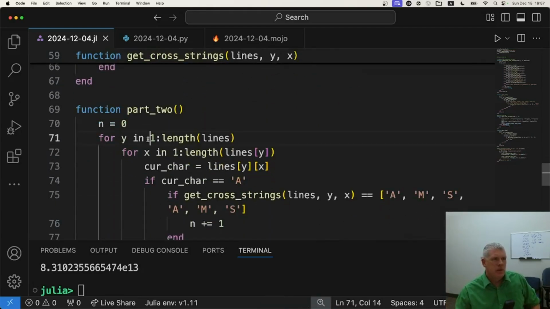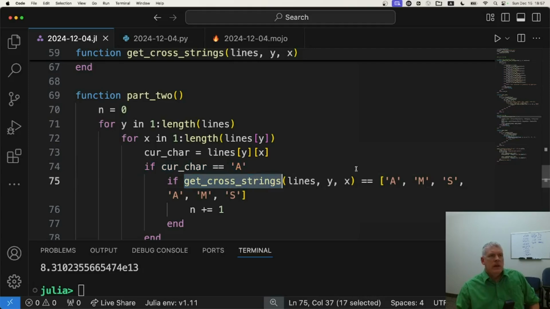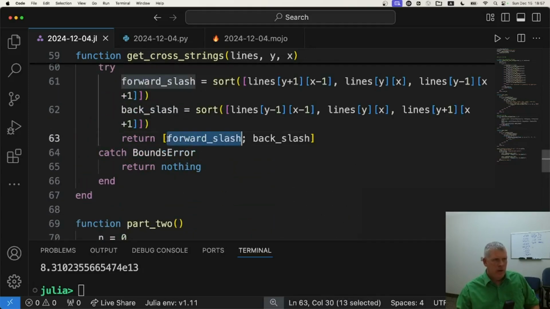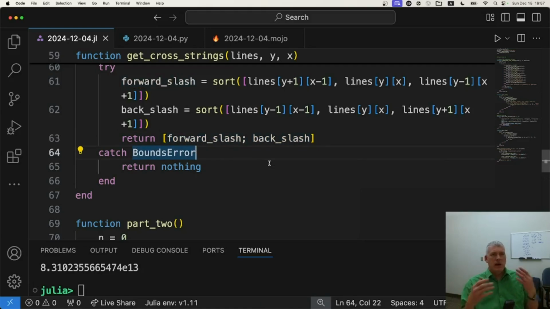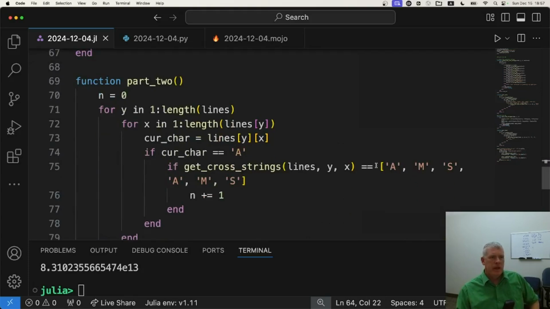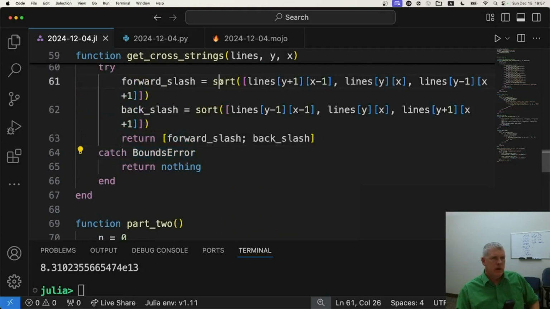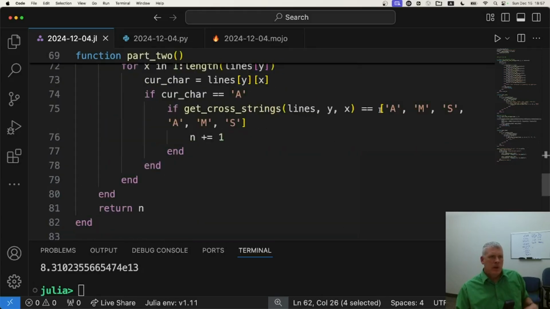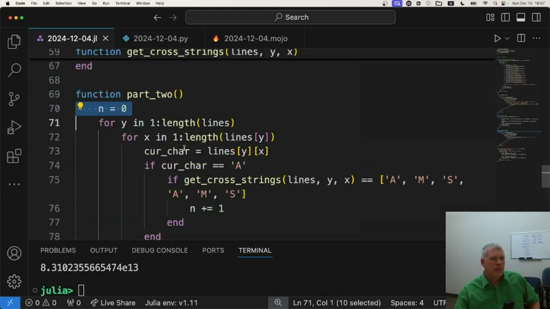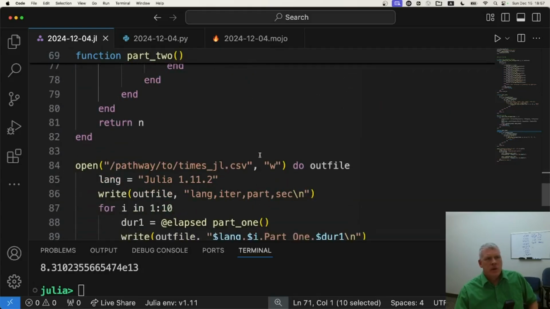And again, kind of the same idea as before. We're going to loop over the Y and the X. If the current character is A, then throw it at that helper function. And then what I do, I didn't show it, but right here, I create two vectors and I combine them, or extend them to use Python terminology. I extend the two vectors, which are like lists in Python, into one. And after you sort them and combine them, you should end up with AMS and AMS. If that's what you see, then you know you have an Xmas. Add one to our counter there and return that out. So that's what I did.